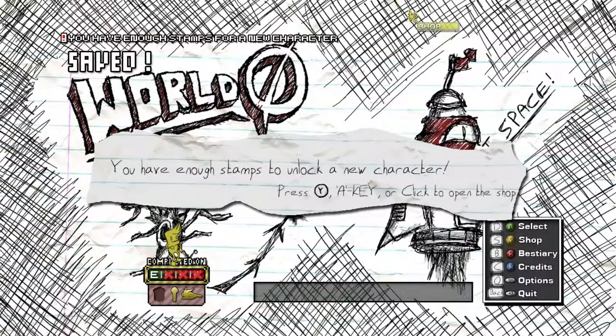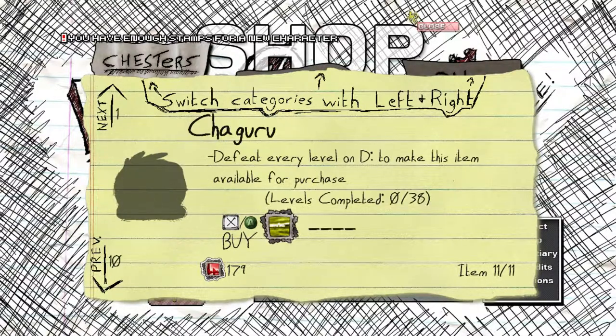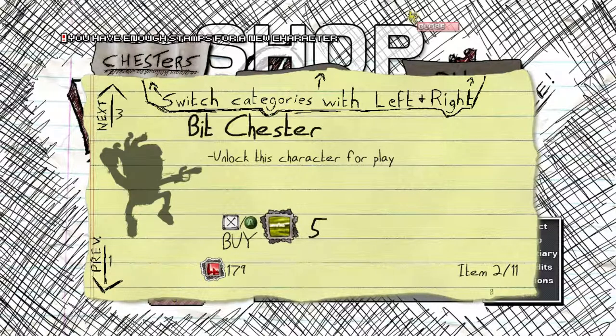Alright, let's go. We're going to do the second world to see if there is something different. And it's time to unlock a new character. Nice. So let's go, shop. So... for play... Why do I see my... which one I can unlock?